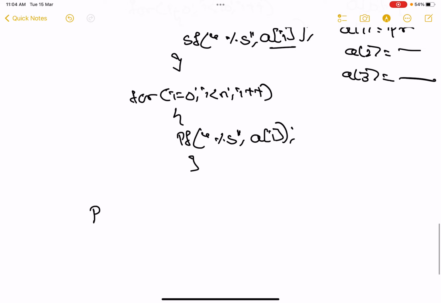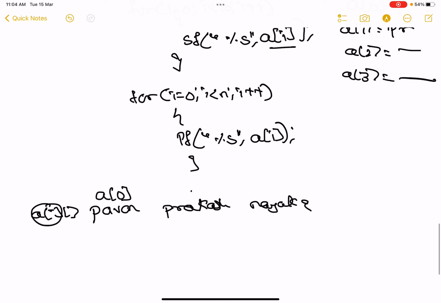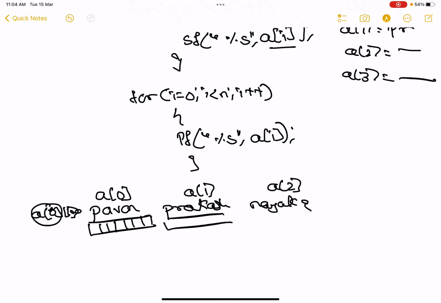So in very simple terms, if your input is something like pavan, prakash, nayaka, for example my name, and you want to store it in an array, a of 0 will hold pavan, a of 1 will hold prakash, a of 2 will hold nayaka, and each a of 0 has 100 characters. So that will divide this and store it like this. Is it clear? I hope this much is clear.